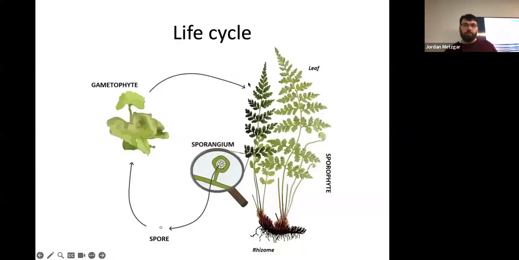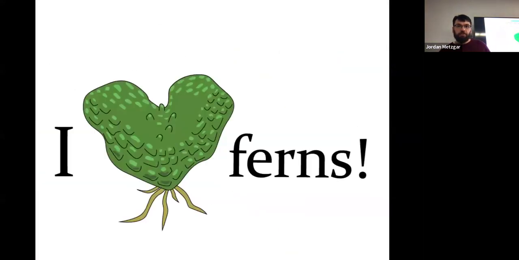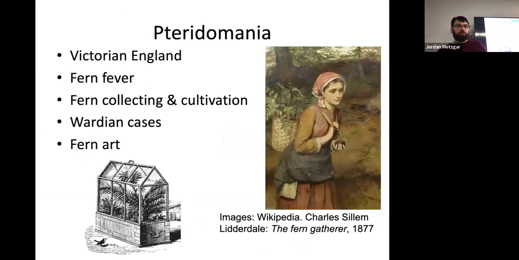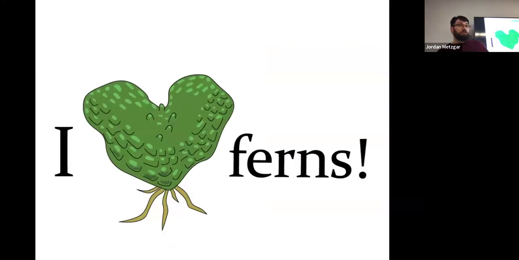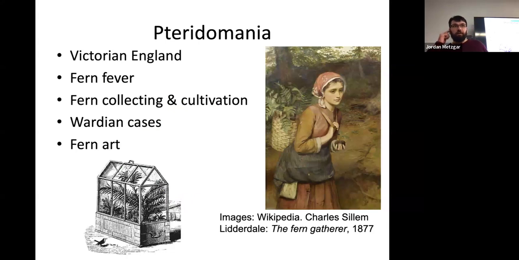Okay. So that was our gametophyte from the life cycle. So everybody loves ferns, and this reached its peak in Victorian England. So in the late 1800s, a little bit in the US, more in England, we had pteridomania. So pterido, that was that feather word that we use for studying ferns. This was fern mania or fern fever. So this was a huge craze that swept England and to the US to a lesser extent. So ferns were really the in thing.